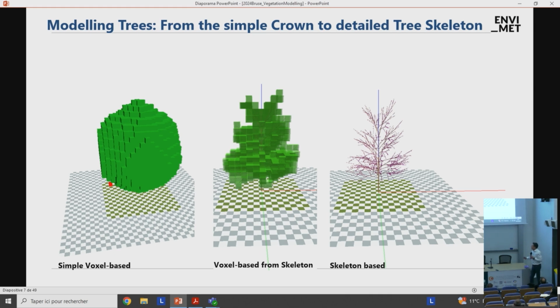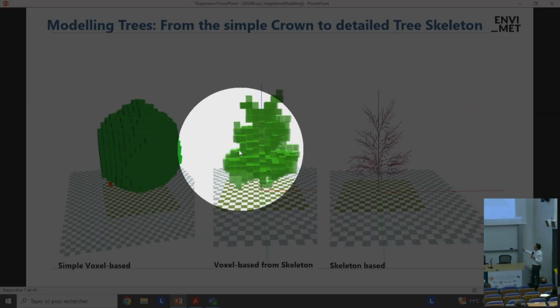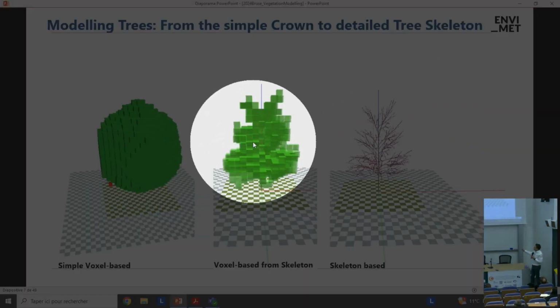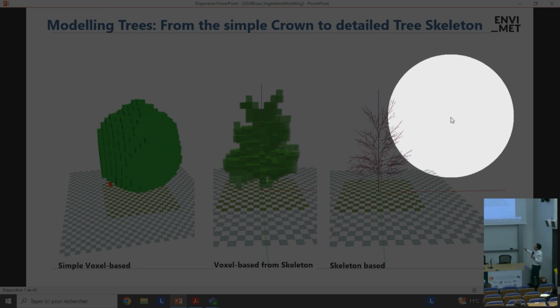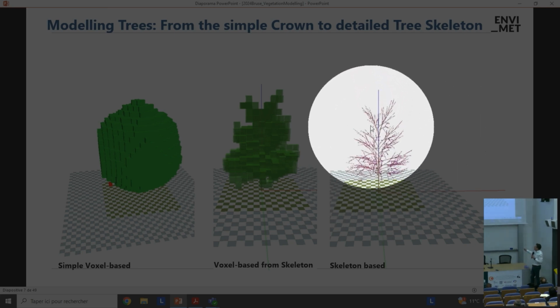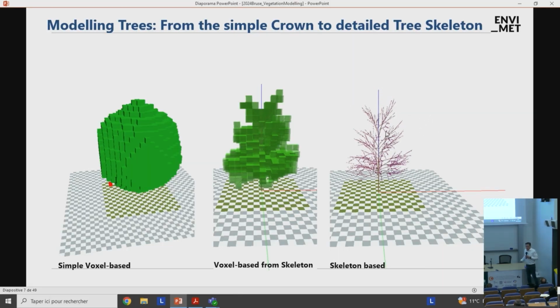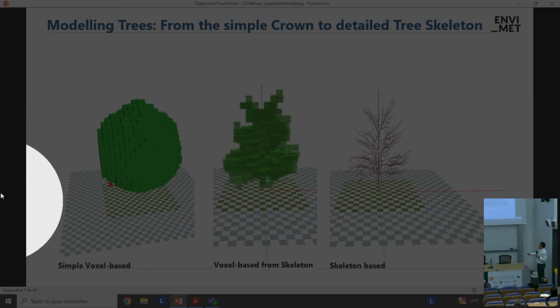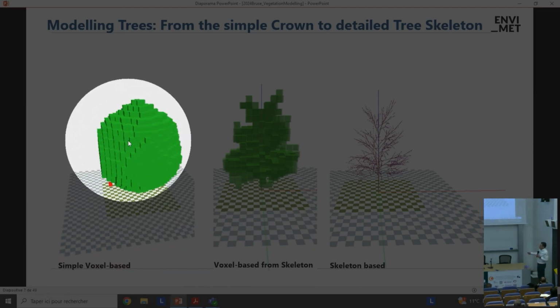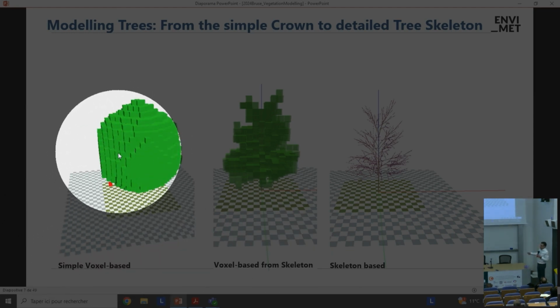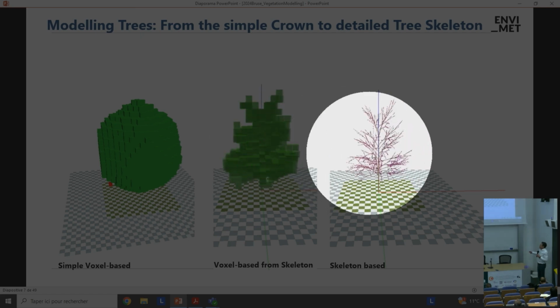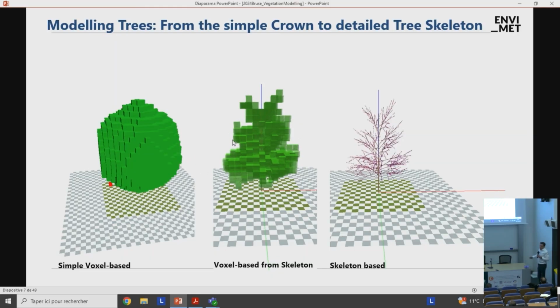It's better to know that a tree looks more like that concerning the leaves, and it is based on a skeleton: twigs, branches, stems, and whatever else is part of the tree. That's the state of the art we have today. We should not be working with trees that simple. We should work with trees that really do look like trees.